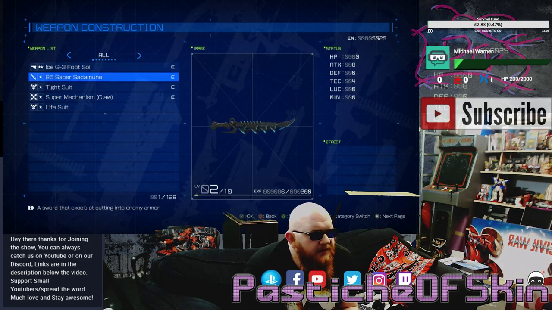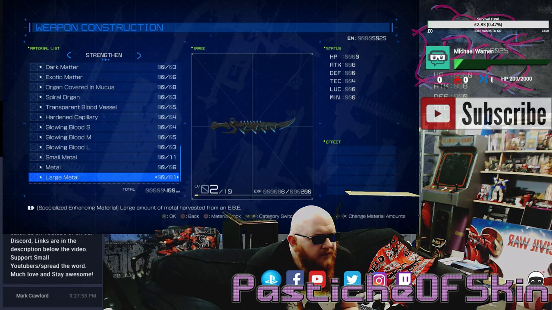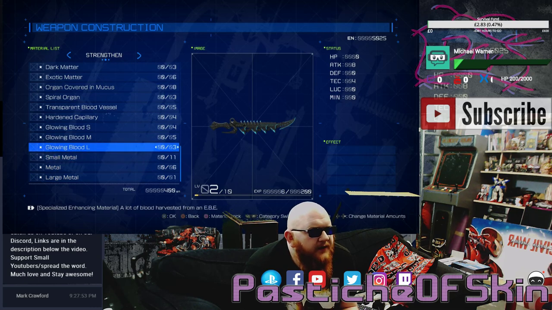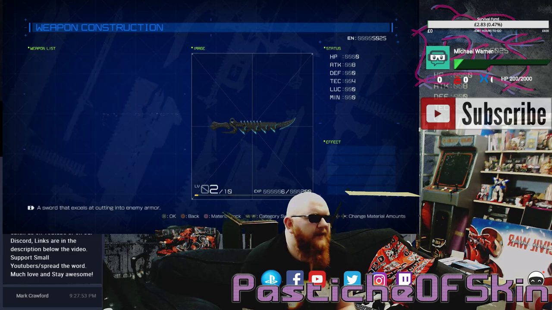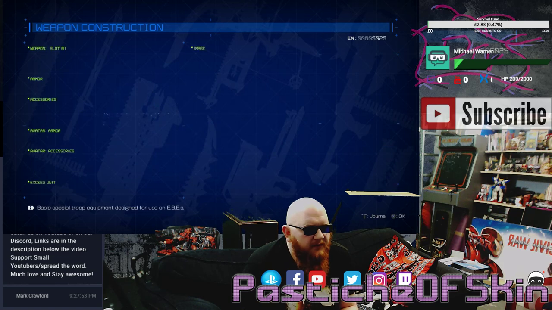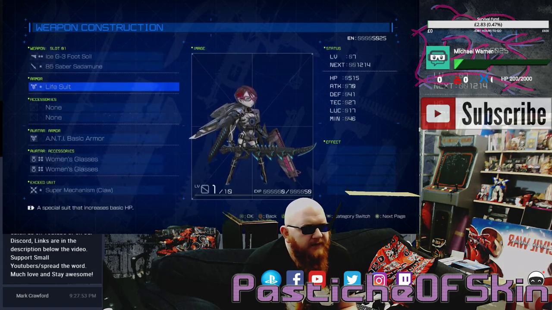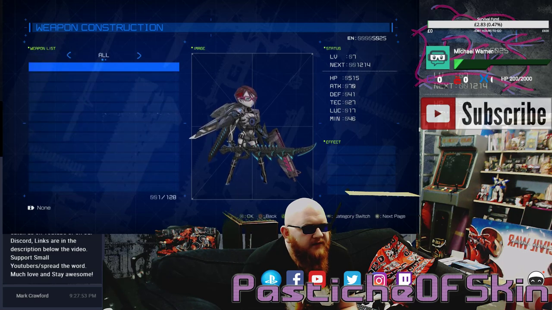Let's increase the effectiveness of my blade. That's how you level up, and certain items give a certain amount of bonus to it. So yeah, that's all worth figuring out later on. Again, that's all I'm going to worry about now. Change from tight suit to a life suit. And we don't have any accessories yet.